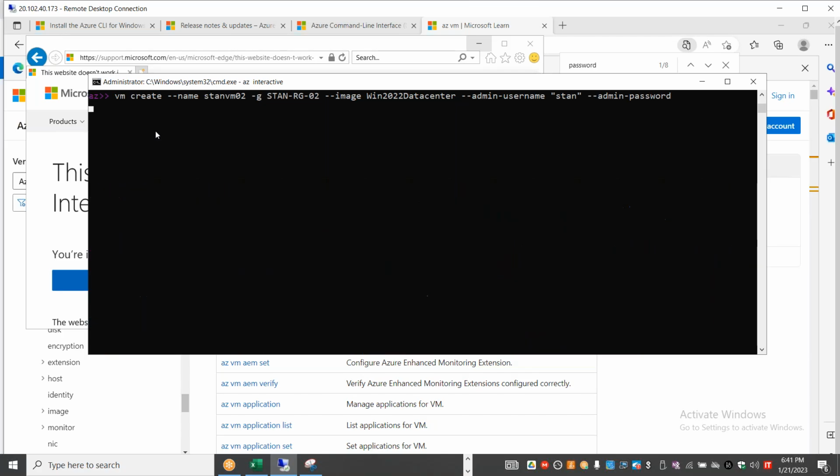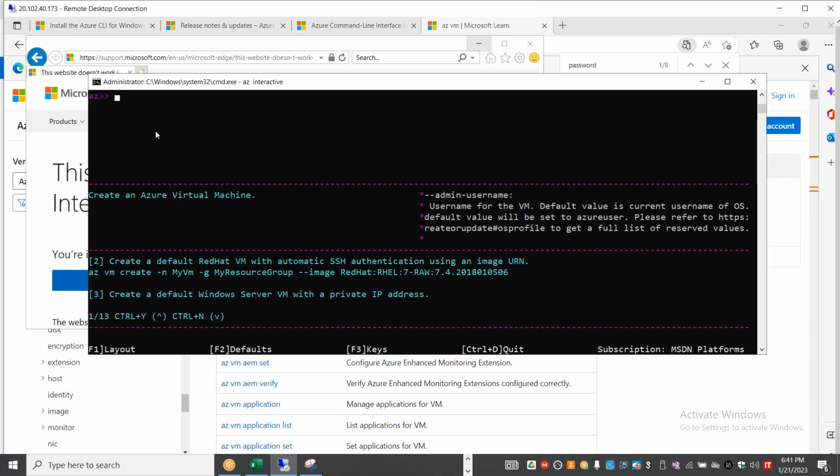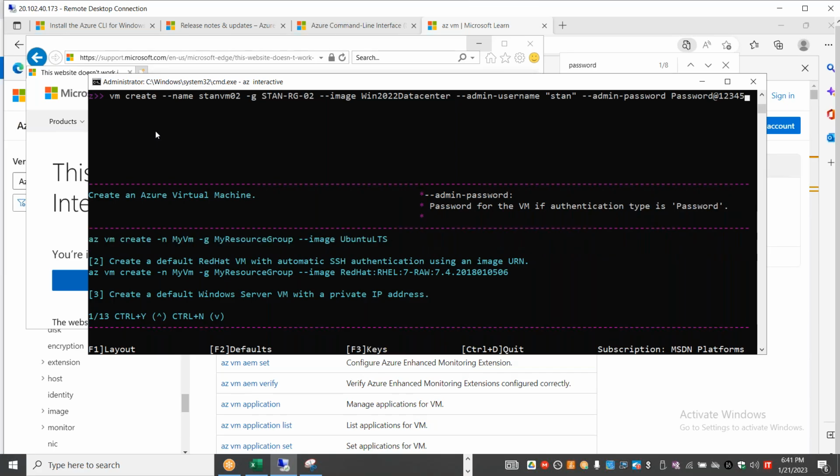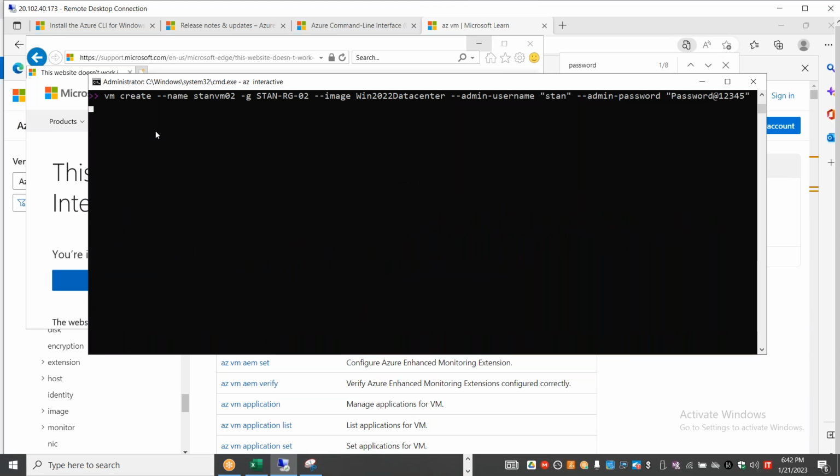Okay, let me enter, and then let's check if it is asking for the credential. It said something and then it came back. Let me go and type something, password at 2345. Single quotes also should work. Okay, it is creating now.